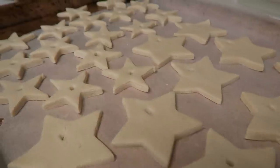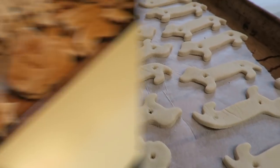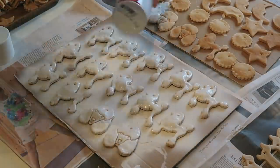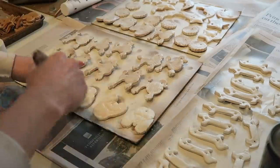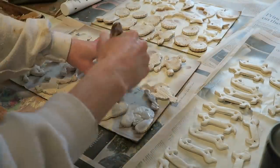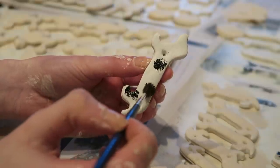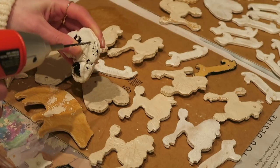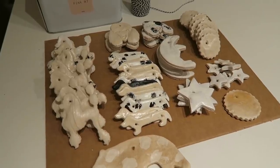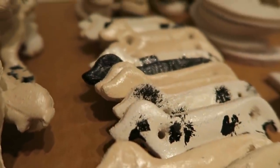Then I just cut out the shapes I wanted and put little holes through them. This is what they look like when they're dry — they take about two to three hours because you have to dry them very slowly. Then I went in with some paint; I spray painted them first just for speed and then did some little decorative details. I also found I needed to go in with a little hand drill to open up the holes a bit more as they'd closed up. You'll also need to fix these with PVA glue so that they last a bit longer.